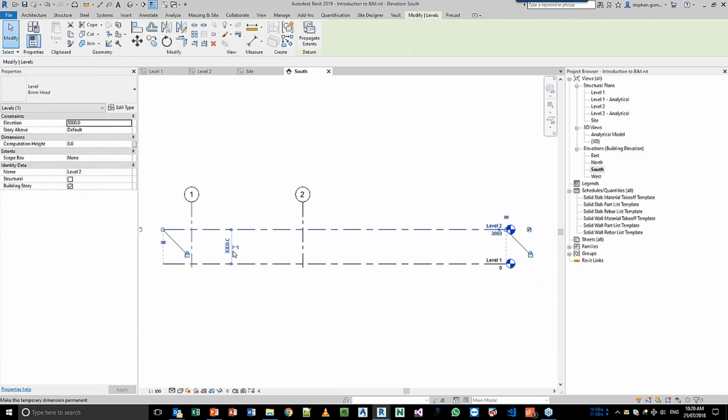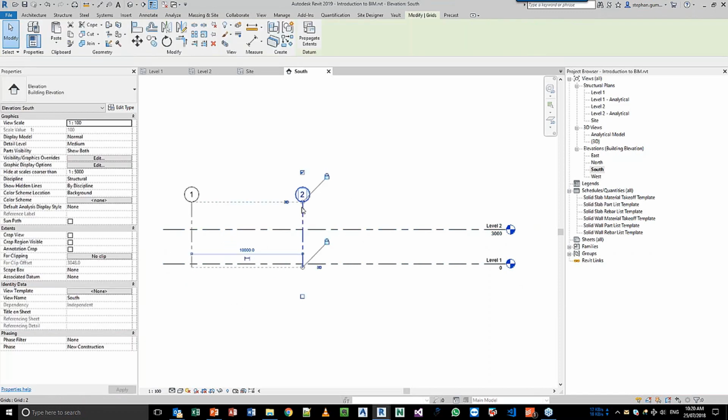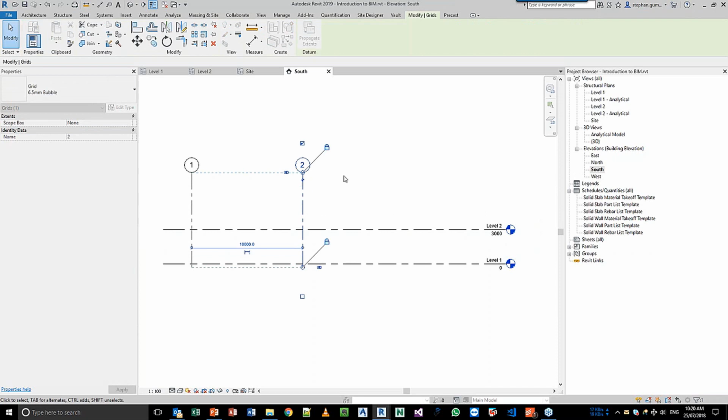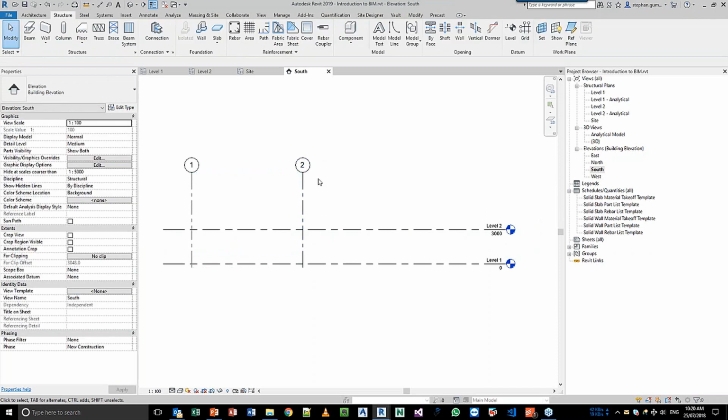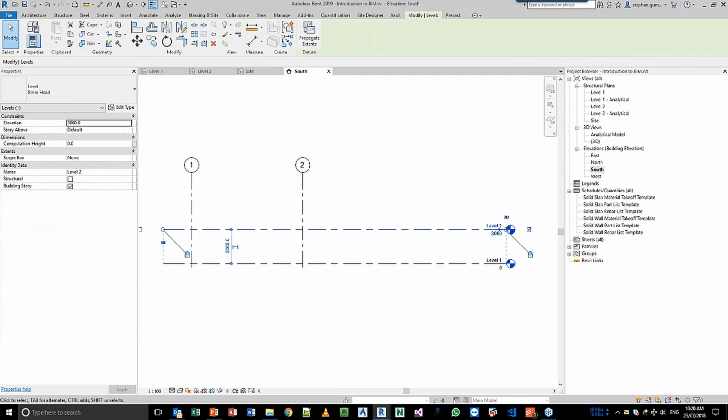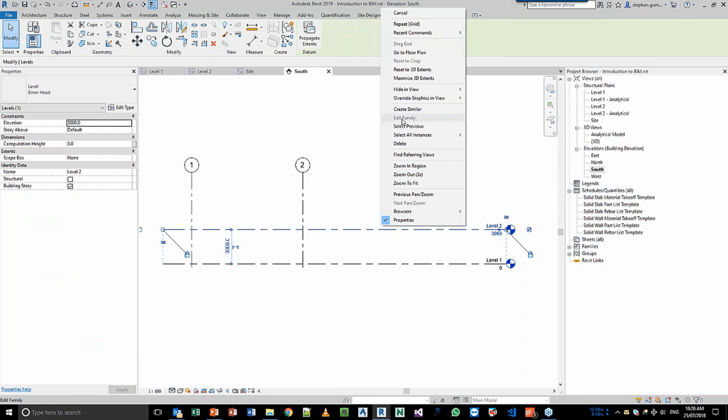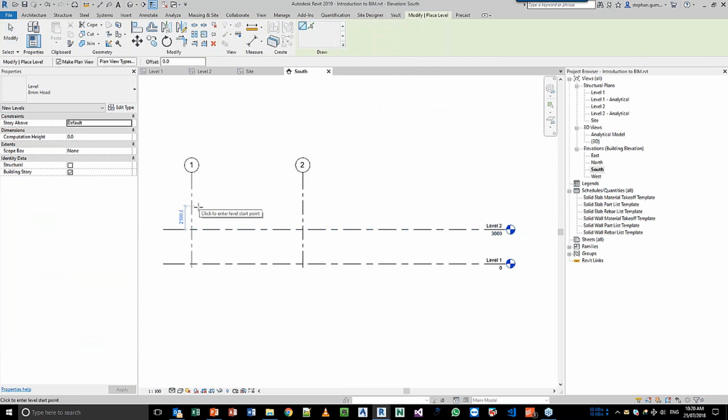And again, as I said, if you want to manipulate the height at which this level is at, because at the moment we've got a 3 meter height, I literally just click in here and change the number. So, before when I created my grids, I came up here and pressed grid, and if I want to create a level, I can press level and create a level. But I can also click on an existing object that already exists inside of Revit itself, right click and say I want to create something similar to this.